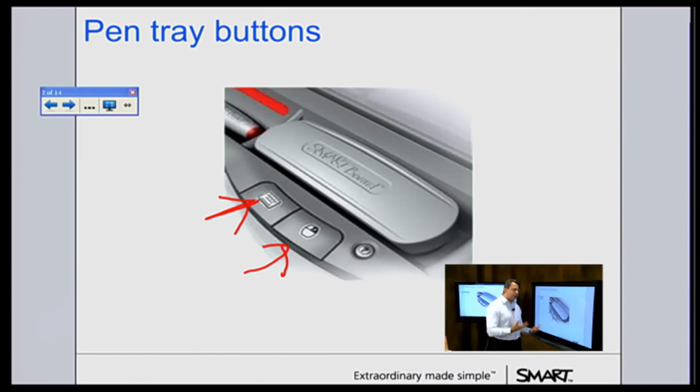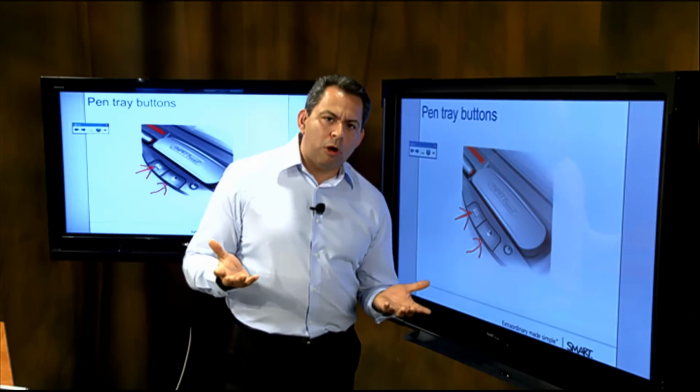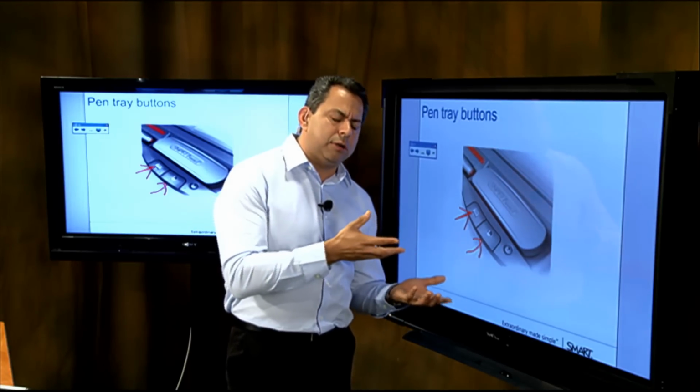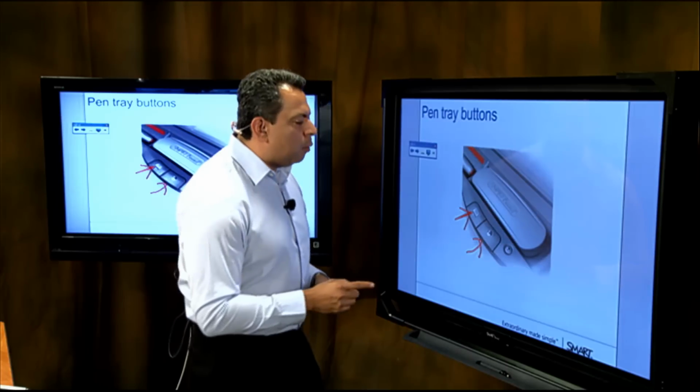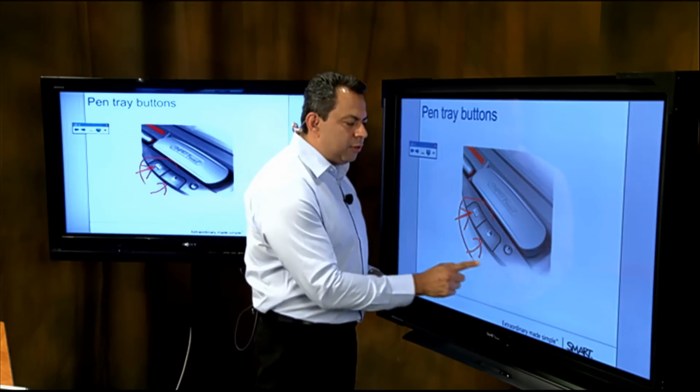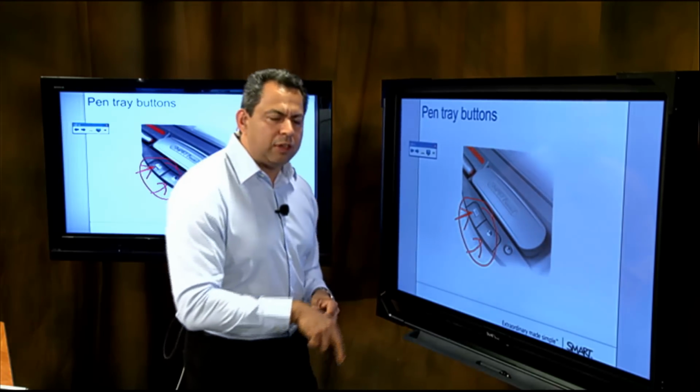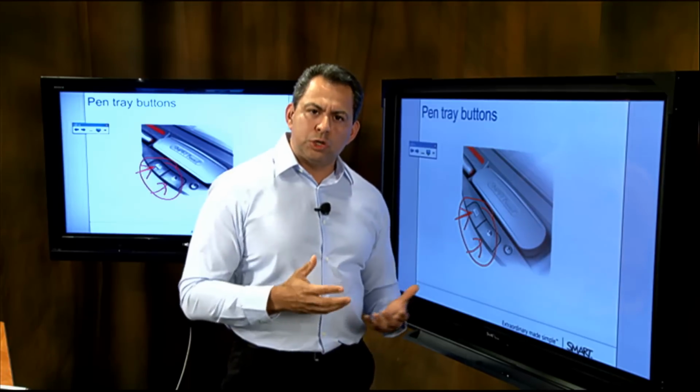Because 95% of the times you're using the smartboard, you're going to be left clicking, where it's going to execute something. But once in a while we need to do a right click where we have to actually select or have a command that has to be done. And so that's where the right button is going to be. Now why is that important right now when we're actually learning about the orientation? Well, one of the really cool things about the smartboard is if I was to press these 2 buttons at the same time, hold them down at the same time, I'm going to get an orientation screen that's going to come up.